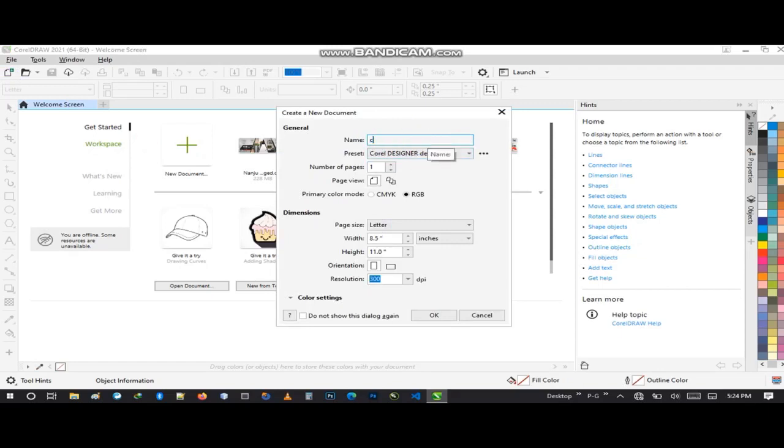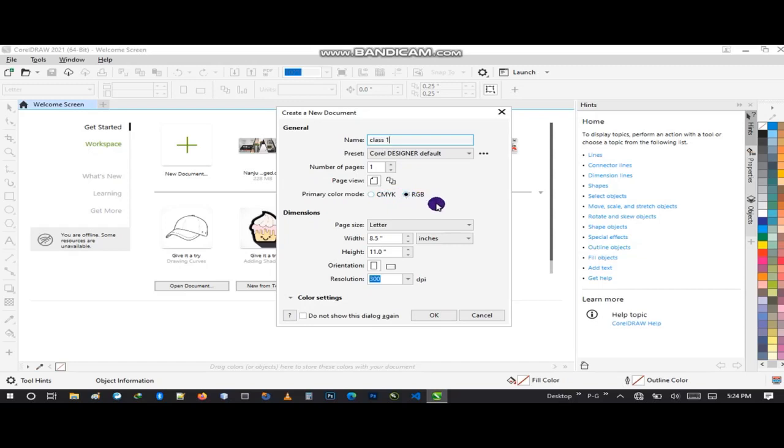This place is for your name. Give the file a name. I will enter Class 1 for today's class. Then this is the number of pages for your work. It's not compulsory that you enter all the pages, as they can be added manually while your work continues, but you can choose to do it here. Then under it is the color palette.